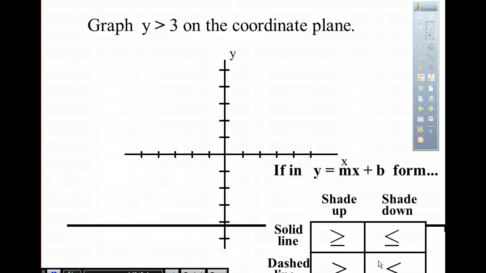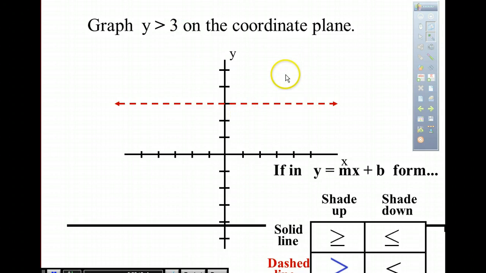So write that down, use it as long as you need to, and you want to get to the point where you don't have to. You don't have to really have that chart. But for now, make sure you use it so we're not accidentally shading or putting a wrong type of boundary line. Again, right now you can see we have a greater than, right? So it's going to be a dashed line. This is the same idea as an open circle. So with 2 dimensions, we use the dashed line instead of the open circle. So there we go. Y-intercept of 3 is 0 slope.